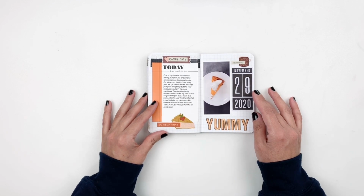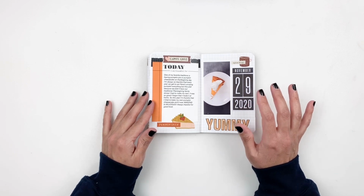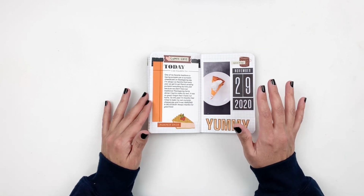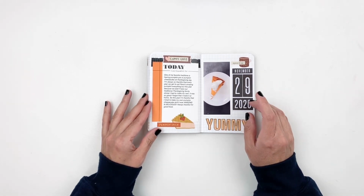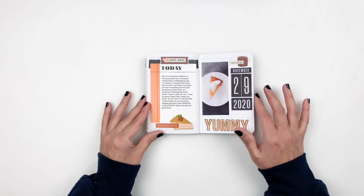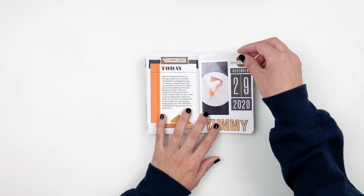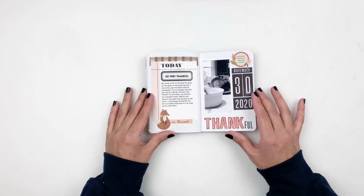Day 29 was a tradition. We have a little tradition in our family where somebody has to bring some kind of dessert that involves pumpkin. So this year, because we did not do our traditional family dinner on Thanksgiving together, we all made our own little pumpkin dish. And it was fun to chat and Zoom with my sisters on Thanksgiving Day and see what everybody made. I ended up making pumpkin cheesecake, which turned out so good. My sisters, I think one did muffins and cookies, one made a pie. So that was fun, and I'm so thankful for the little tradition that we have.